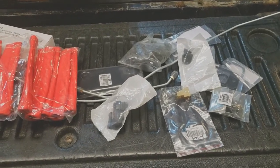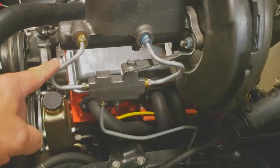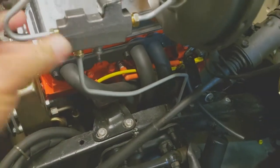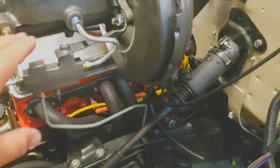Let me show you where we got so far. These were also in the box. I went ahead and done a little test fit just to see how they do. Of course, nothing's mounted. It's just everything is started finger tight. Nothing's set in stone there. I just wanted to see if everything fit to make sure I had the right kit.